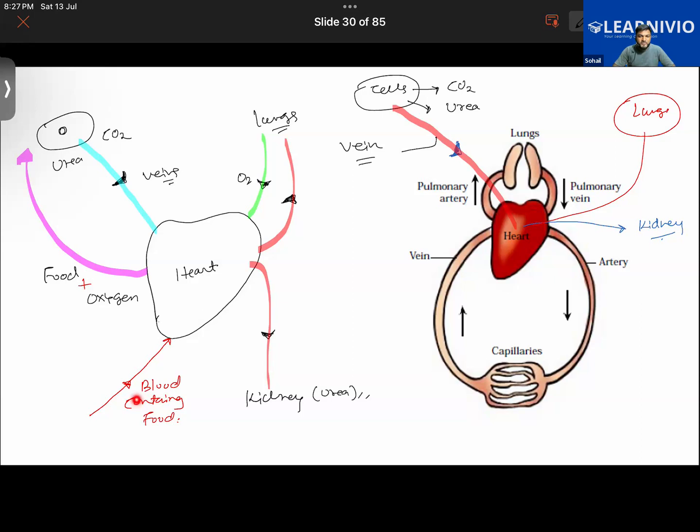Because dissolved state of food is found in the small intestine, so from there it will be coming towards the heart. Okay, so in the heart, blood carrying oxygen has come and blood carrying food has also come. Now this heart, since it acts as a pumping machine, will pump it towards all those cells wherever it is required. So via another blood vessel, particularly with the help of arteries, the heart would be pumping food and oxygen towards the cells in our body, wherever it is required. So that is the mechanism over here.